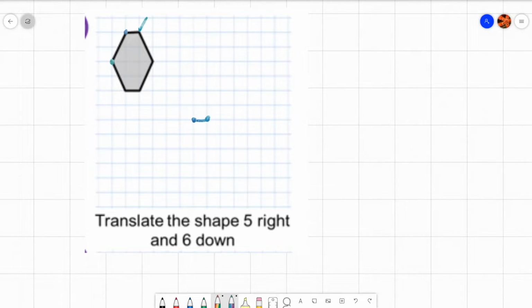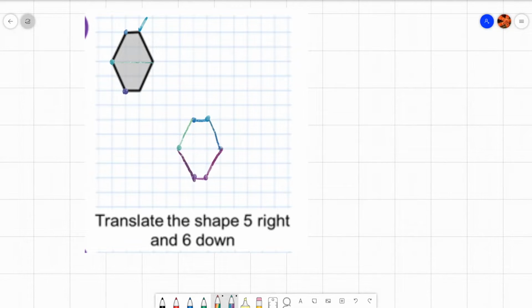So I'm going to do that point now. 1, 2, 3, 4, 5, 1, 2, 3, 4, 5, 6. Nice and straightforward. So I know it's 1, 2, 3 across, nice and simple. So this one, 5 right, 1, 2, 3, 4, 5, 1, 2, 3, 4, 5, 6. That's 1 across there, and there you are.